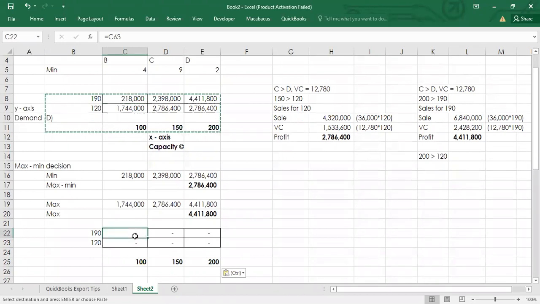So how do you choose the regrets? Regrets are chosen in a way that you choose the maximum. In this case, for the first row, the maximum would be 4,411,800. Now this one here we shall put at 0. Why? Because you choose 4.4 million, and at this stage the regret is 0. There's nothing you've lost because you're supposed to choose 4.41 and you've chosen 4.41. So ideally, there's no regret.